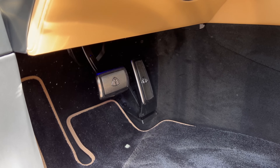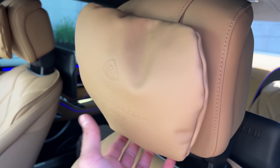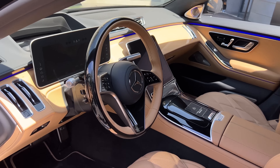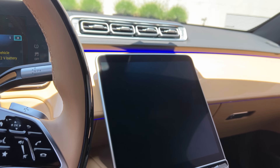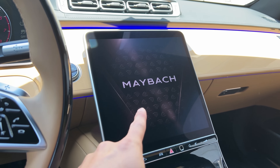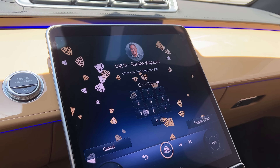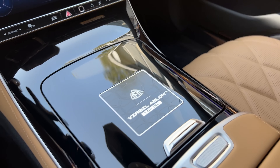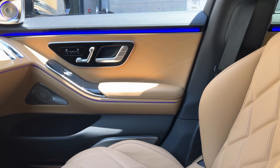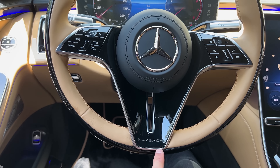The velour floor mats also feature the Maybach initials, looking extremely nice. The gas and brake pedals are Maybach-specific. The seats are the same as in the S-Class, but the Kuschelkissen cushion is finished in leather and says 'Mercedes Maybach Virgil Abloh, one of 150.' The steering wheel has a two-tone finish. Inside, there's a cool startup animation — I really like it. I love the color shade in here. Even in the infotainment system we have the Virgil Abloh 'one of 150' badge. The trim is finished in sand brown, the seats look amazing with the contrast of the black on top. Everything is finished in black including the steering wheel, with a nice scent finish featuring the Maybach initials.